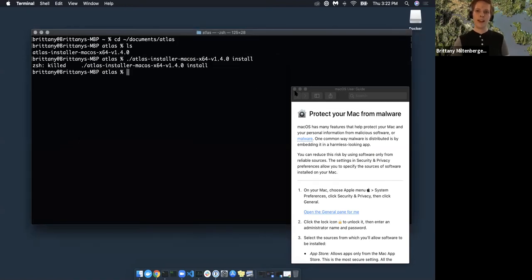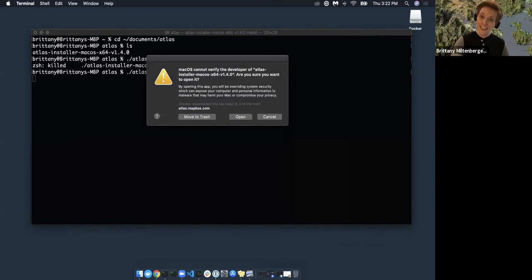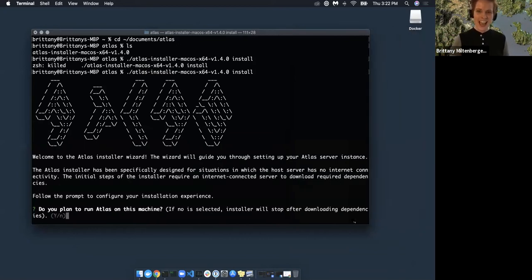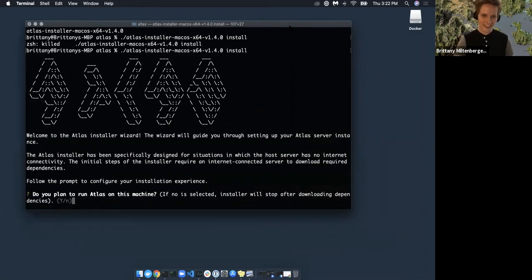All right. And then what we can do is I'll hit the up key in my terminal to say, hey, I want to run this install command again, press return. And then this time, yes, we do in fact want to install Atlas. Yay. And we have the Atlas install wizard appear on the screen. And I'll try to get the font readable. Let me know if anyone's having trouble reading this. But from here, we're super close to being done.